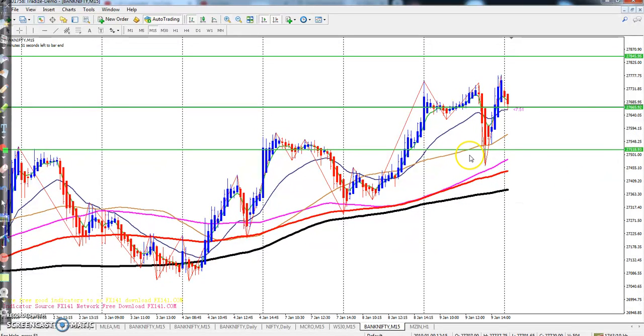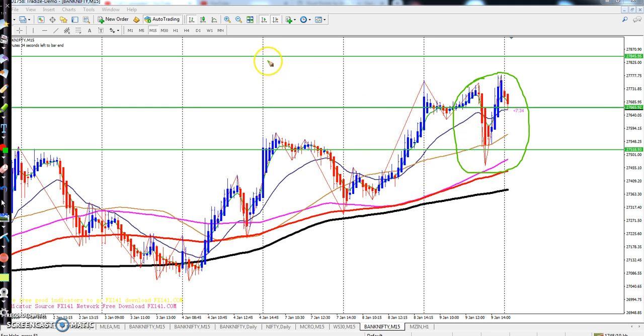On the 15-minute chart you can see what exactly happened. People are making a big mistake in this market. Yesterday they were thinking the price was falling and it would go down. What happened in this area is called the rubber band theory — price was going up, then suddenly fell, and again pulled back up, just like a rubber band: when you pull it and release it, it goes back up. Technically, you will find a retracement here.